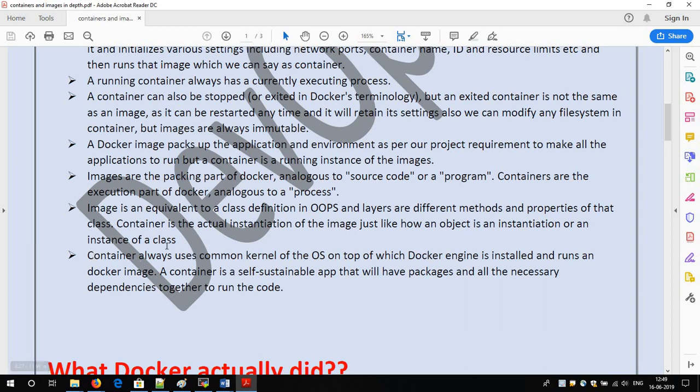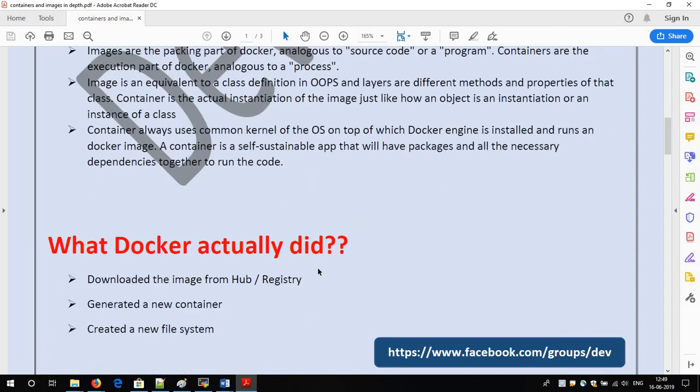So I think you got the concept of how the Docker engine is using a common kernel for all the containers.